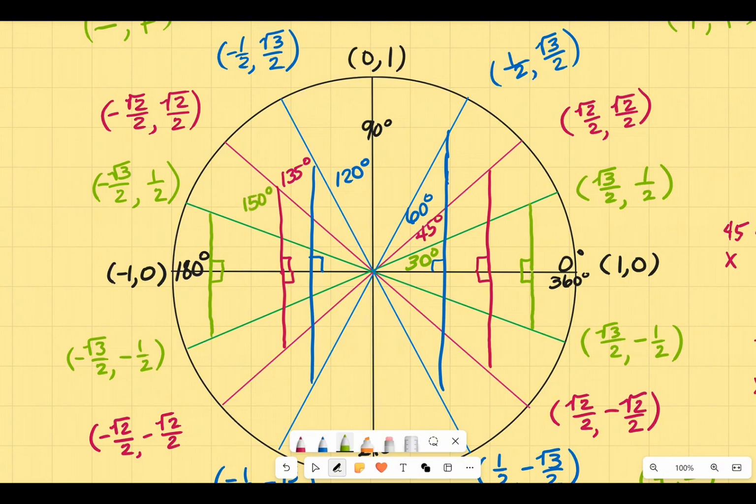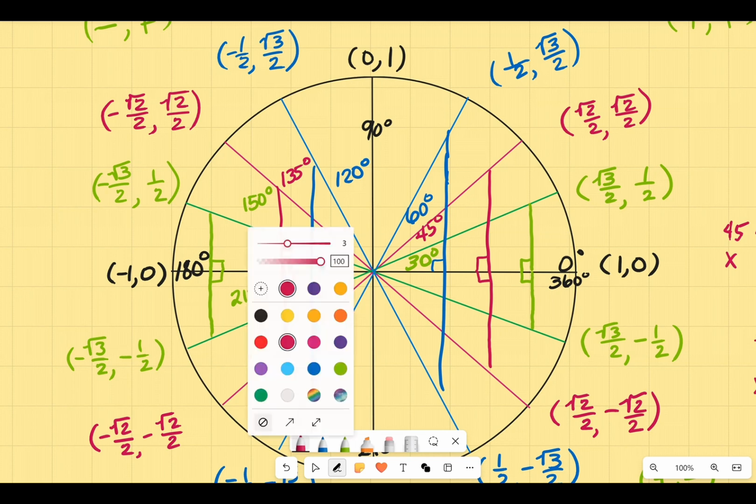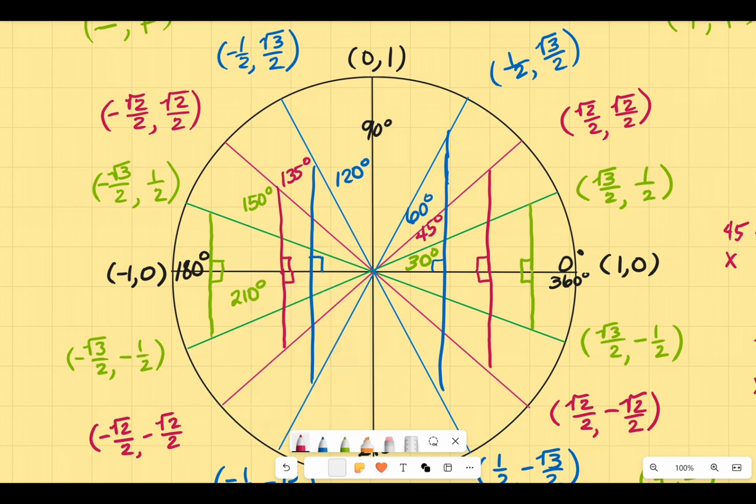And now we're back counting by 30 degrees. 150 plus 30, we already said, is 180, so that's already labeled for us. Then we start the process again. 180 plus 30 is going to give us 210 degrees. And again, the greens stay together because the greens have the same coordinates. And then I go to the pink. 210 plus 15 gives me 225 degrees. Now I'm going to add another 15 to that, and that's 240 degrees.